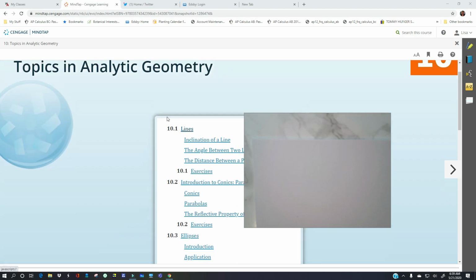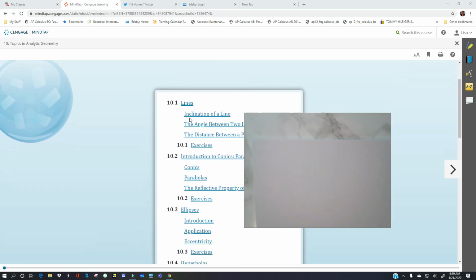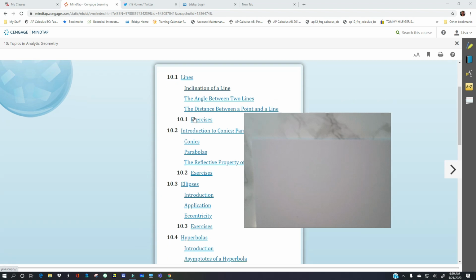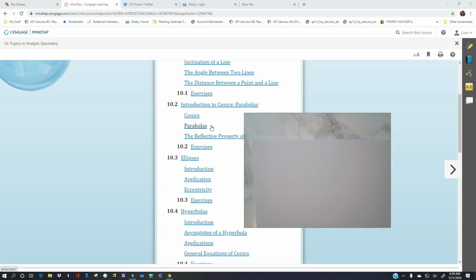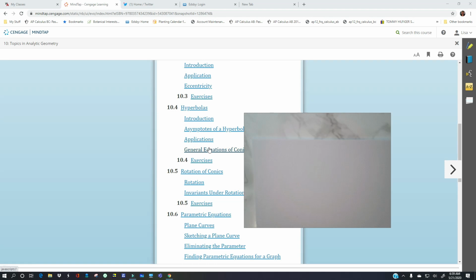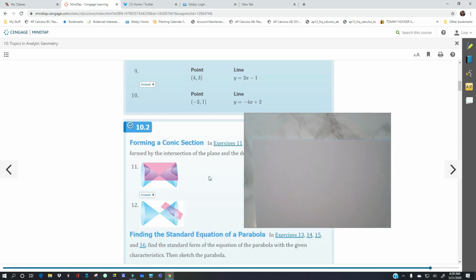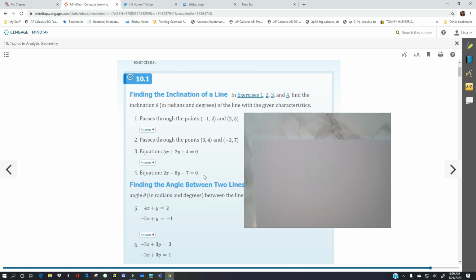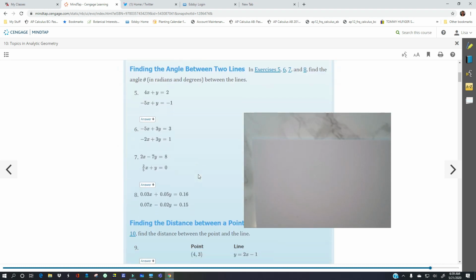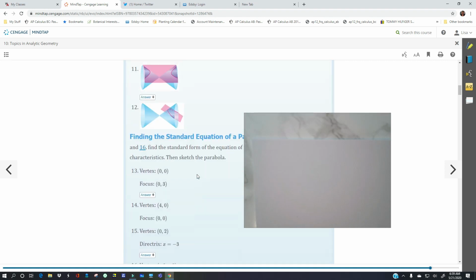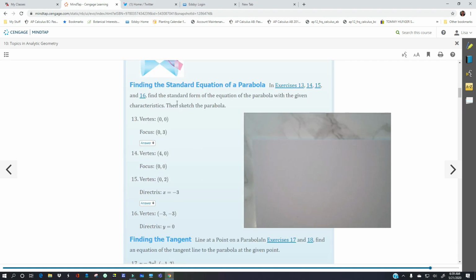But essentially, I'm in the ebook right now. And whether you want to use the ebook or the real book, it doesn't matter. The pages correspond, but what we're going to do is 10.2, 10.3, and 10.4. If you scroll all the way down or go to the back of chapter 10 in your book, you see there's a chapter summary, which is always a good thing to review. And there are review exercises, so let's click on this. Okay, so we'll start here.